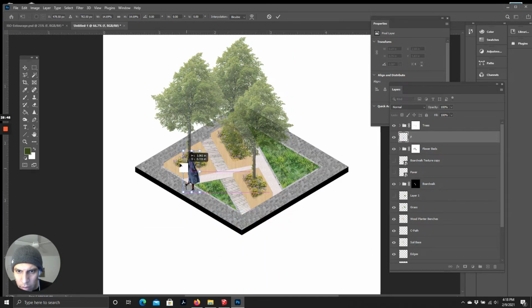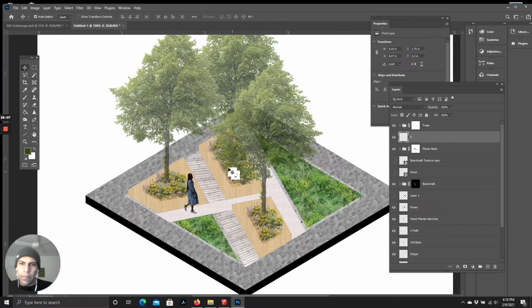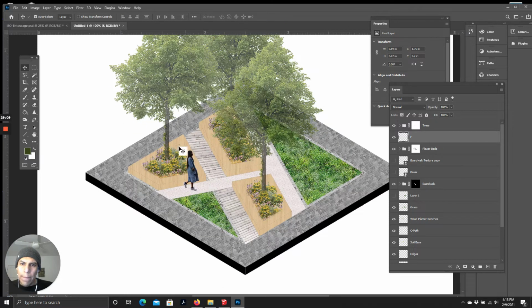Maybe I want her there. Scale down. Our bench is about 1.5 feet, so 3 would be double, and that seems about right there. There we go. Yeah, it seems about right.